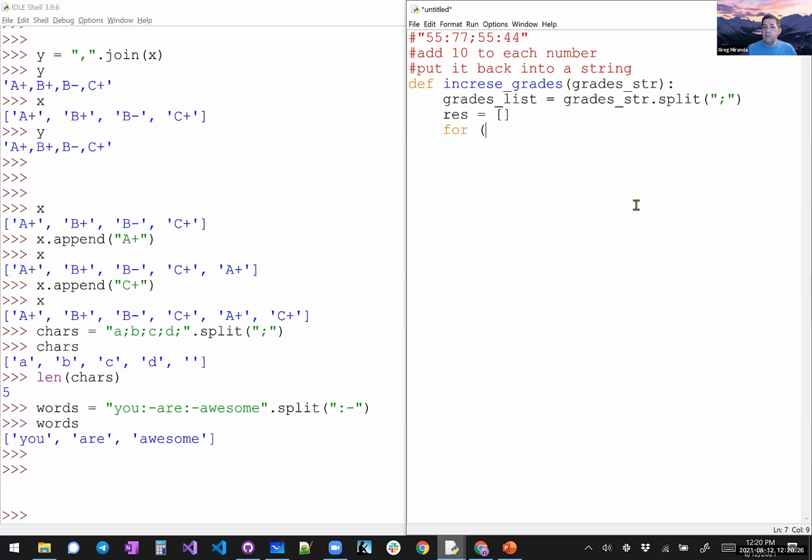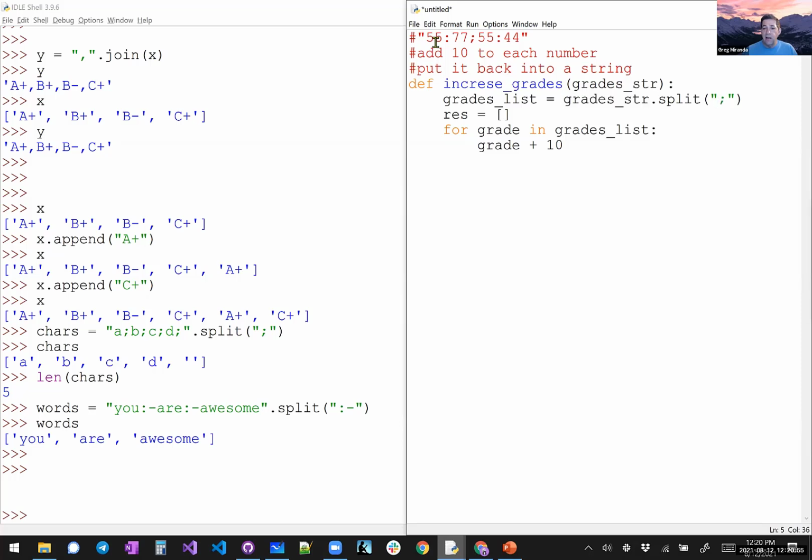But now we're going to iterate, which is another way of saying loop through, all elements in the list, but I don't want to change the original grades. They're strings. The grades list is a list of strings, which doesn't help me at all. So I actually need to take each grade, right? And I add 10. But grade is currently a string.